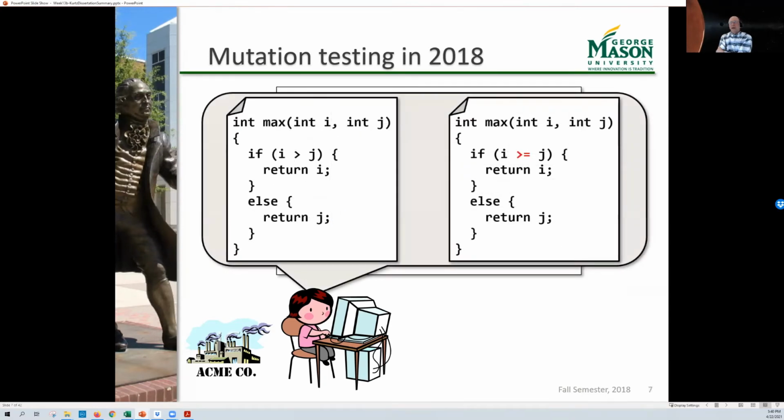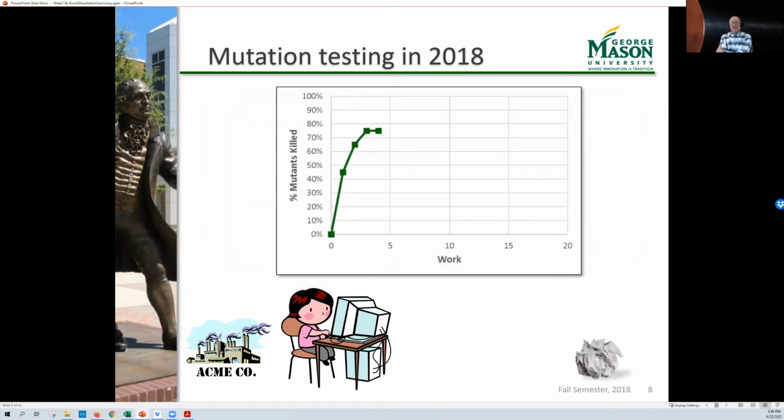Let's keep going. And then she finds this mutant. We talked about this one last week too. It replaces if I is greater than J with if I is greater than or equal to J. And try as she might, she can't figure out a way to kill this mutant. Anything she does, it passes on the original, it passes on the mutant. Eventually she gives up and throws that one aside. Now she's done 4 units of work: she's written 3 tests and evaluated 1 mutant. Didn't make any progress with that last one. Then she'll take on a few more and find a few more that are equivalent that she can't kill. And she's starting to get a little concerned with the shape of this curve, because as she continues to do more work, she's killing fewer and fewer mutants with each additional test.